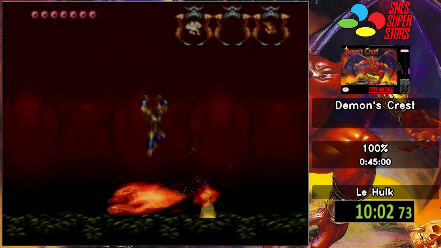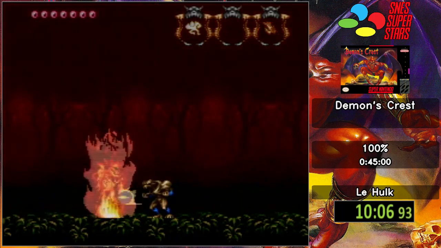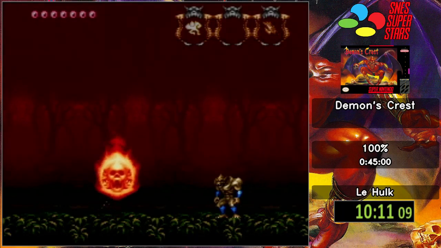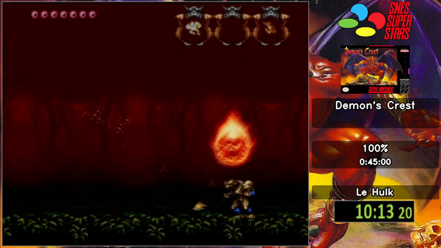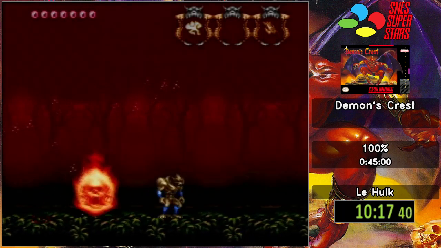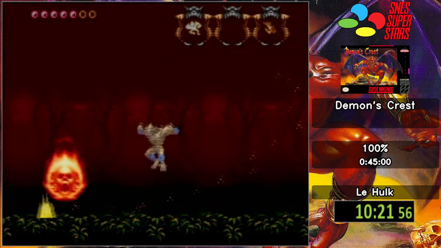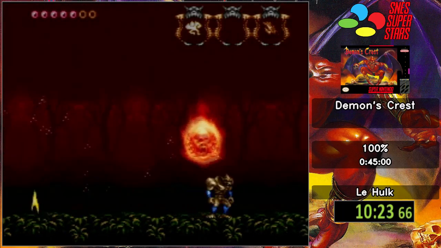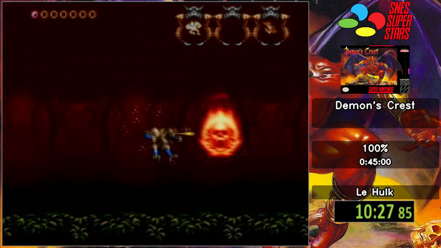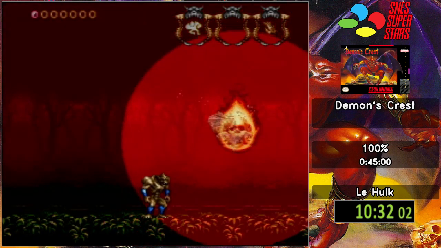Try to stay on the ground as much as possible to do double damage. Okay, and now I'm going to focus and count damage. I'll explain why later. 3, 4, 5, 6, 8, 10, 11, 13, 15, 16, 8, oh my god, 17. Oh dude, I completely messed it up. That's too bad. But it's fine, it's fine.